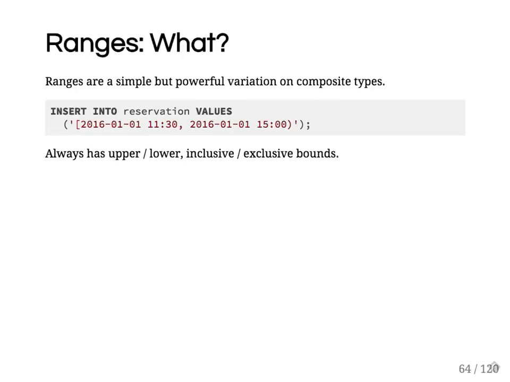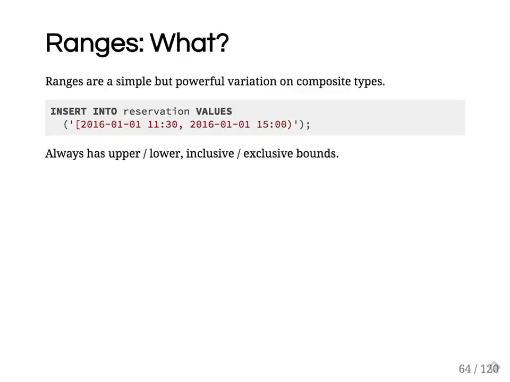I want to talk about ranges. These are one of my favorite types. Are people familiar with ranges? Who's using them? No one. Okay, a couple of the Heroku people. So, ranges are incredible. How many people have billing data or billing relevant data in their database? Most of you, I expect, right?